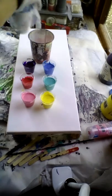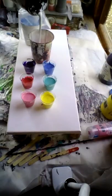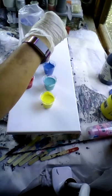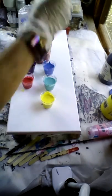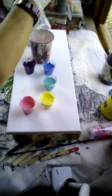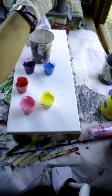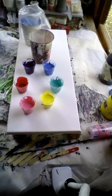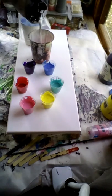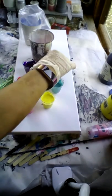I'm going to start by putting some white in the bottom there, and then just pull the colors in at random — put them in the same order. I might do red, a bit of blue maybe. I did pre-mix these colors just so you wouldn't be bored to tears watching me mix them up — that's on a separate video if anybody's interested in actually how I mix the colors.